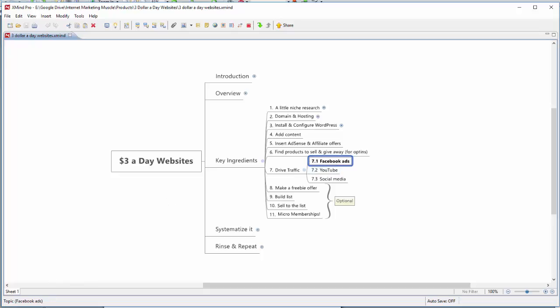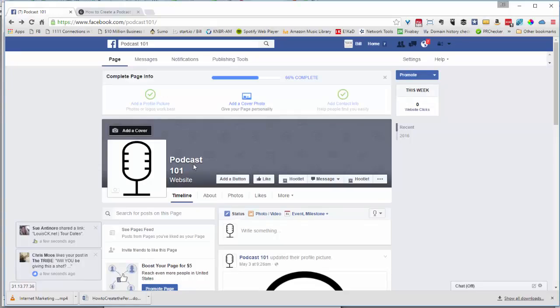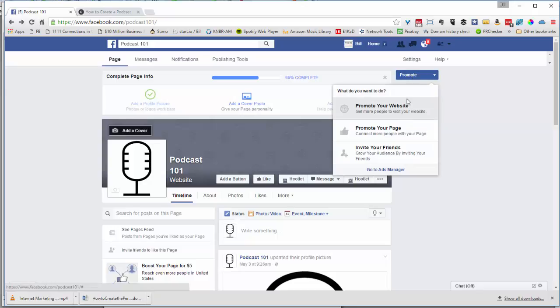All right, so let's go to the Facebook page. I've created it already. Let's get rid of all this junk on the side. The simplest way to do this, although not necessarily the best way, is to go up here and say promote, and then just promote the website.